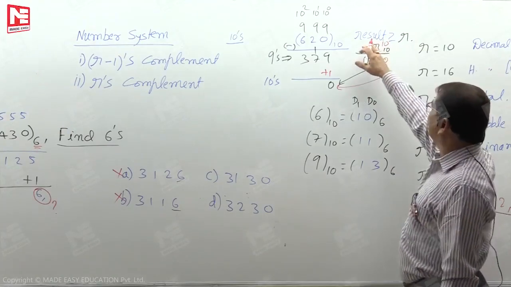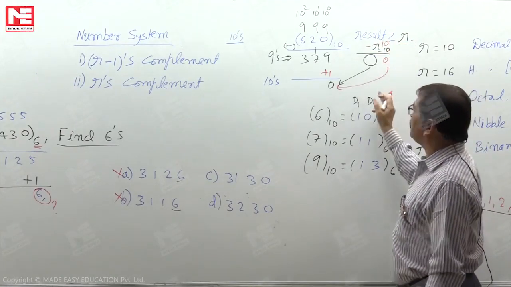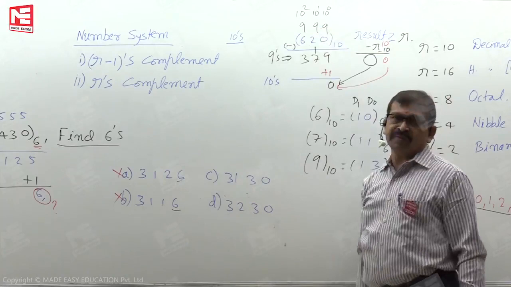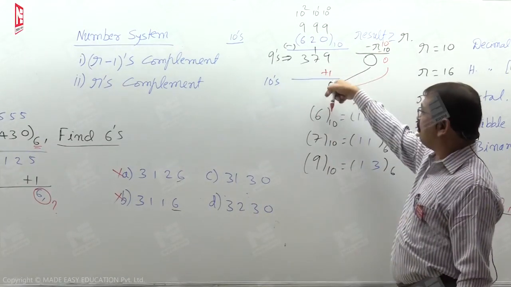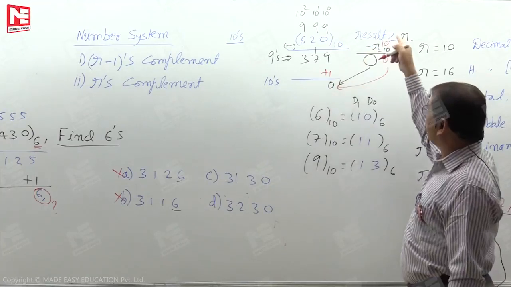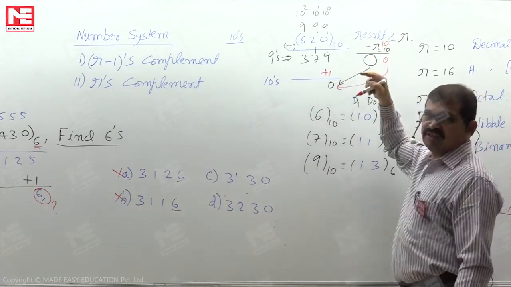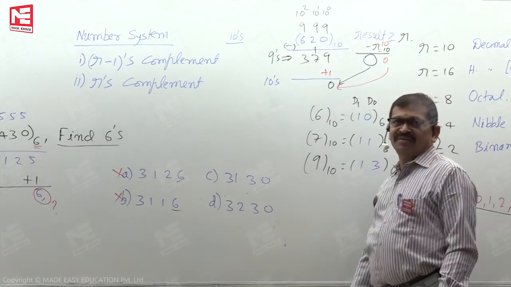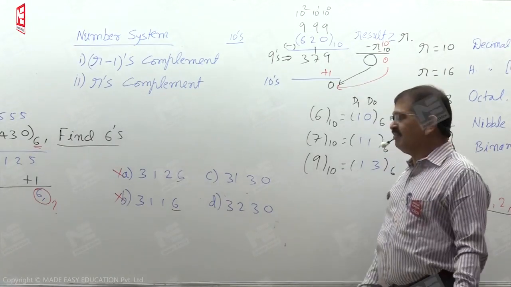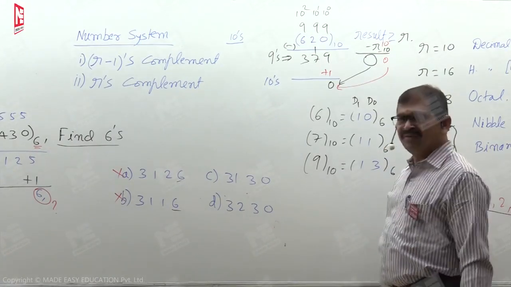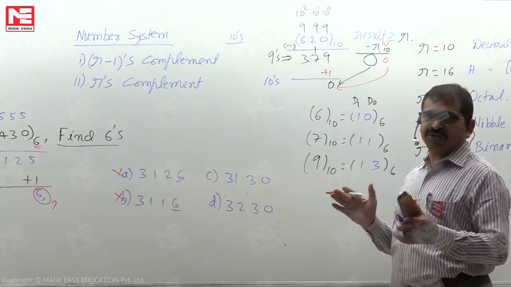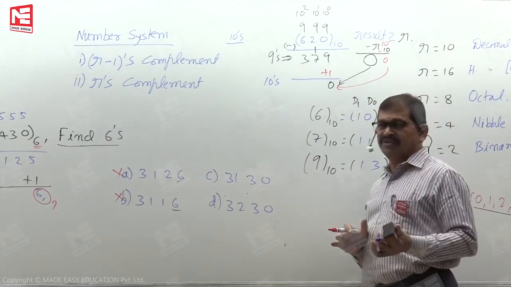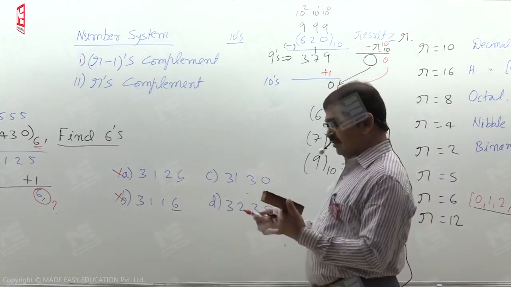So whenever the result is greater than or equal to the radix, first we forward a carry to the next significant place, and to identify the digit at the corresponding place, we subtract the radix from the result that we are placing here. So it's a procedure. I am not talking about anything new. It is very much known to you, but the known thing you need to adopt properly. That is important here.